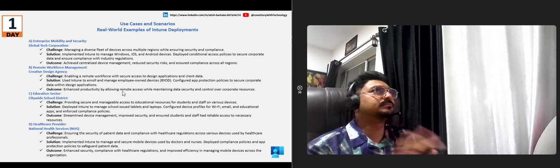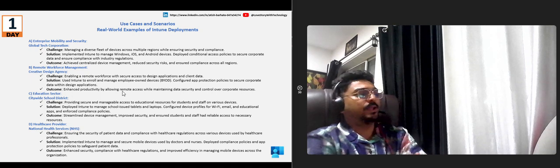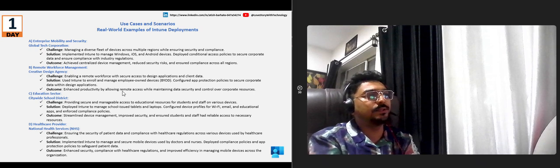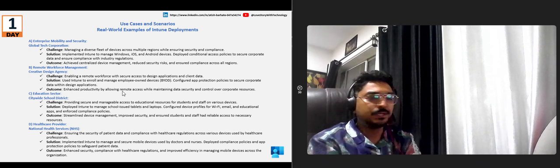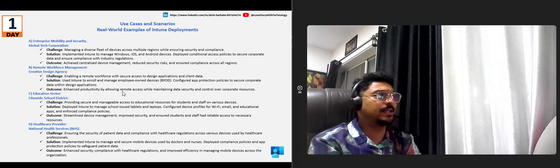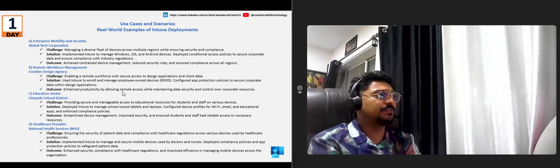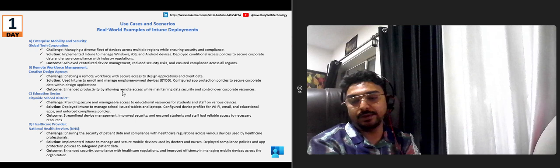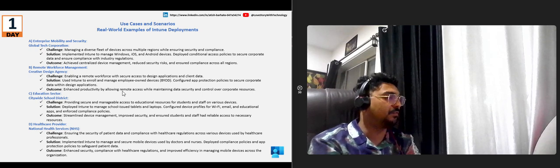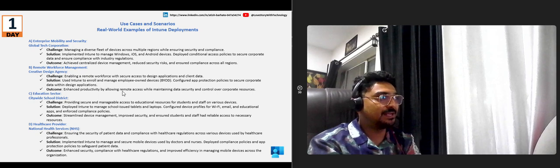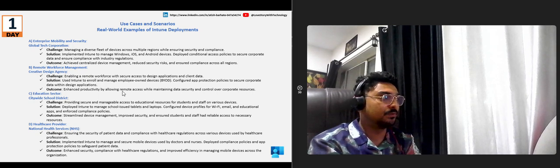So there is a huge challenge, because in every batch, a school has different standards, like first to 10th, then higher education, then graduations, and a lot of other stuff, and every standard and every degree has a large number of students. So they have a lot of devices, and manually managing their devices and access is too difficult.